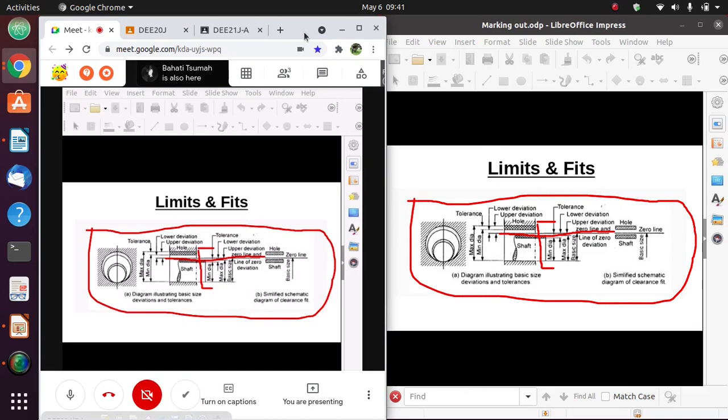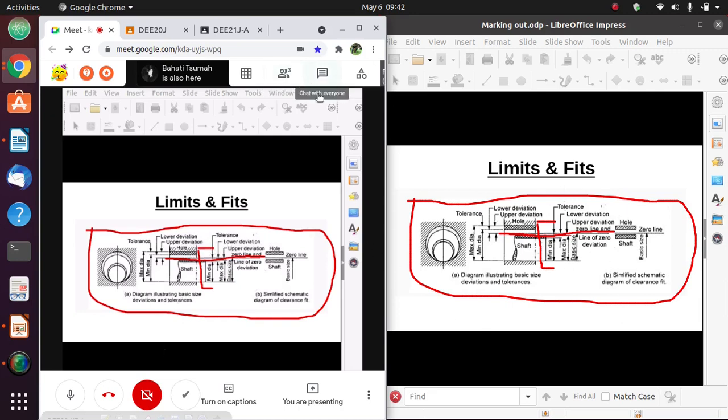But when you're machining that shaft or that pipe, you will not machine it to be the exact 10 centimeters. You have to allow for tolerances. There are specific guides that give you instructions on how to kuongeza those tolerances. So you'll have the basic size, which is represented by this shaft, but your actual shaft maybe will be 9.8, 9.5, ama kitu kama hiyo. So then you will be able to have lower deviation, upper deviation, tolerance, and all that.